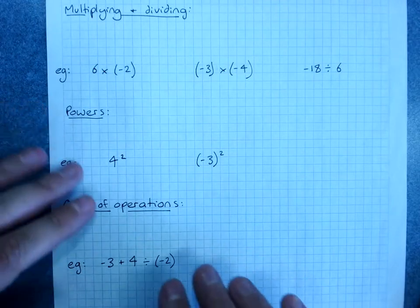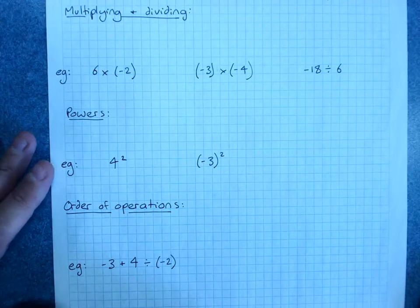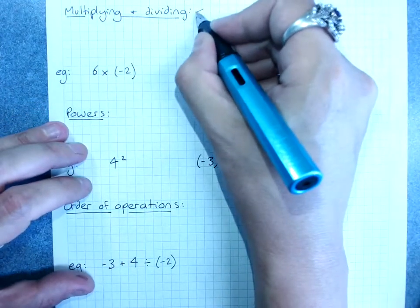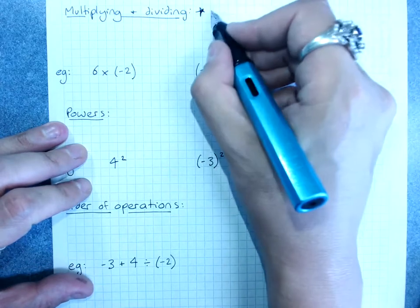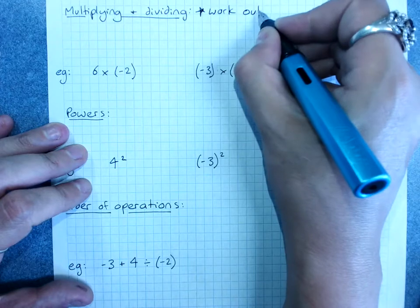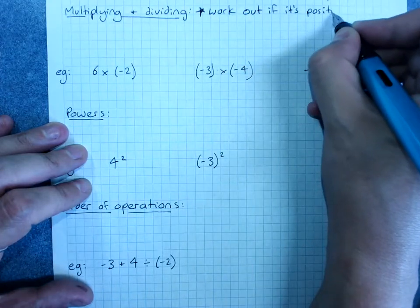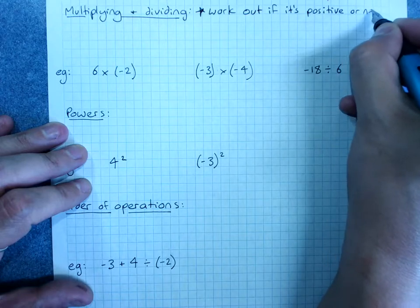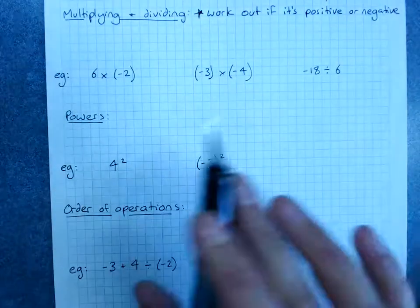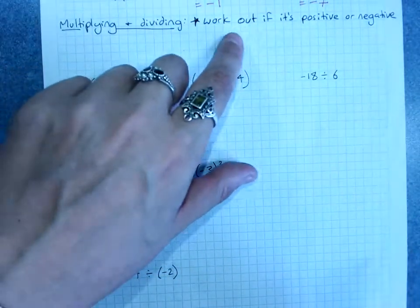Multiplying and dividing has different rules because it's a different sort of maths. Multiplying and dividing, your steps are: work out if it's a positive or negative answer. Then find the number answer. And we'll just put in here, work out if it's positive or negative.